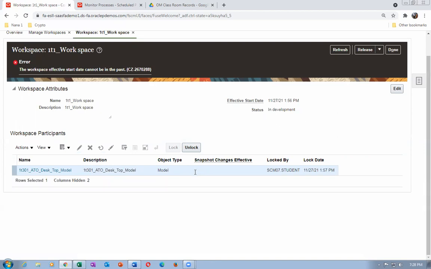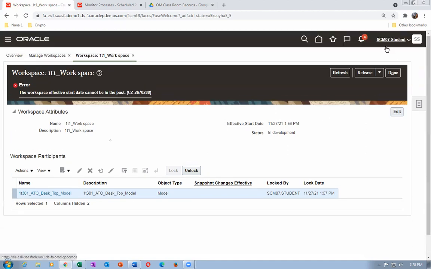Now, only one user can edit this workspace actually. Let us say I am now SCM 7. Now, SCM 08 wants to do it, but he has to lock it. So if I am now logged in as SCM 08, I have to first of all unlock it and then lock it. So only one user can work on a workspace. But everybody can access everything. If SCM 08 is logging in, he can also access my workspace and my model basically. He can very well access. But if it is locked by me, he cannot do it. So what he can do is unlock and then lock it. Once you unlock it, I will know SCM 8 is now locking it. Then SCM 7 cannot do anything at all. Got it? Fine. So only one user can work on the model, or rather work on the configurator.